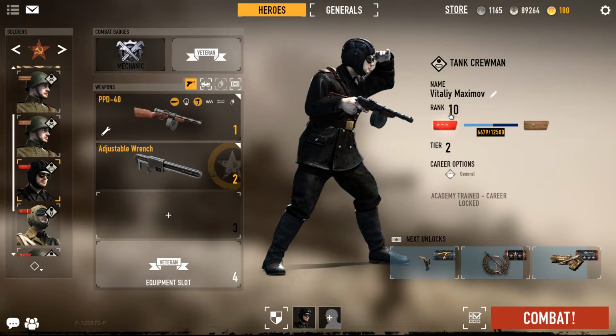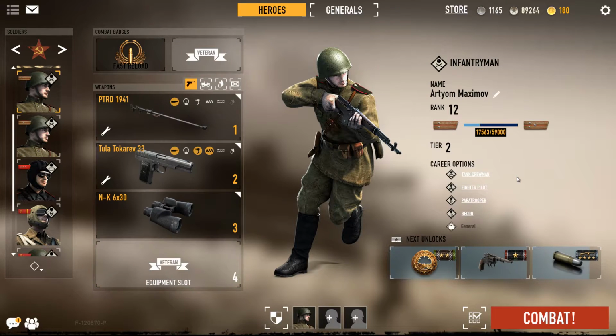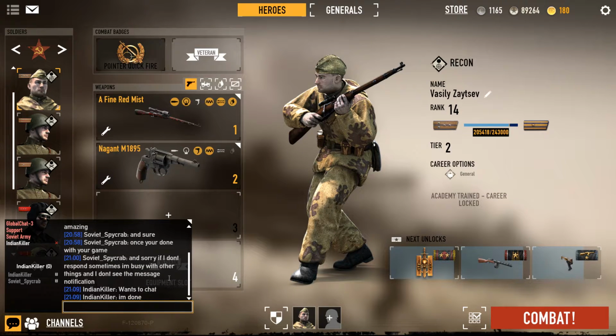So this tank man used to be rank 7, now he's rank 10. Spicy. You see this guy? He used to be rank 8. Now he's almost rank 12. And this man, he is rank 12. Quite prestigious, if I must say. And my recon, that was less than halfway, is almost to rank 15 now. That's pretty spicy, yes?